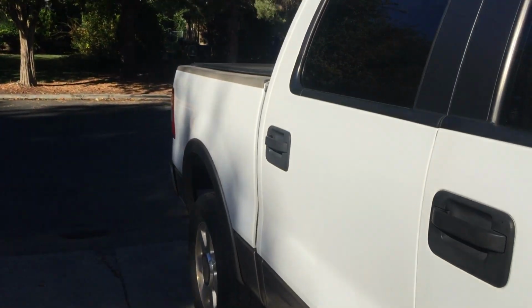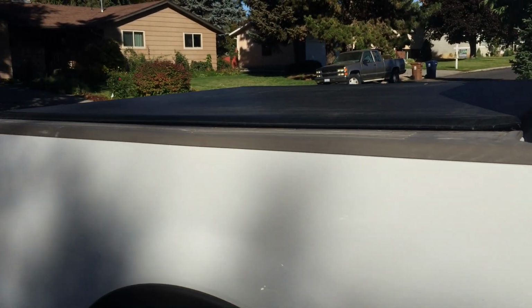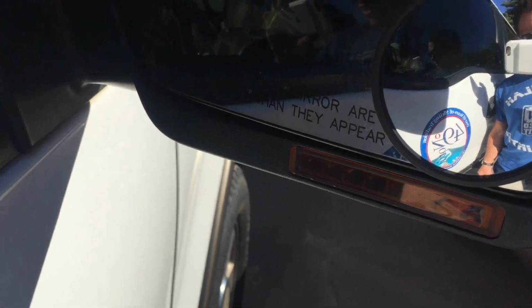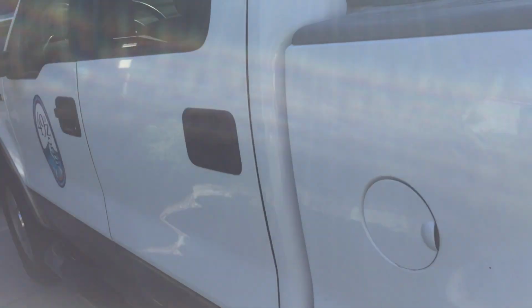This is kind of an unscripted video, guys, so you're just getting what I like and what I don't like about my truck. And the same with the trim piece on this side. See, it's a little rusted where the toolbox was, one of those rust stains. It's beat up, but oh well. At a distance, it looks pretty good still. I put these spot mirrors on there. Anybody with a half-ton truck knows that if you want to eliminate the blind spot, you don't have the smaller under mirror like you do on the big F-250, F-350 tow mirrors. So spot mirrors on there help a lot.